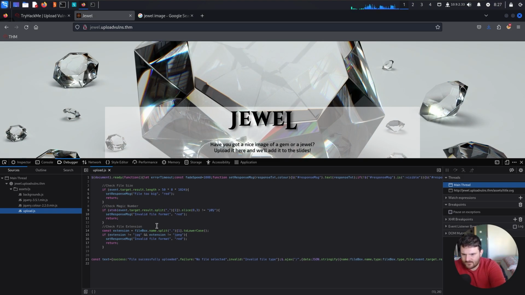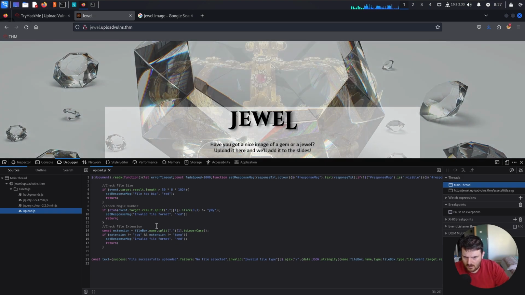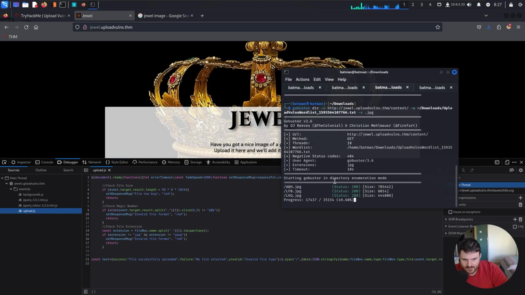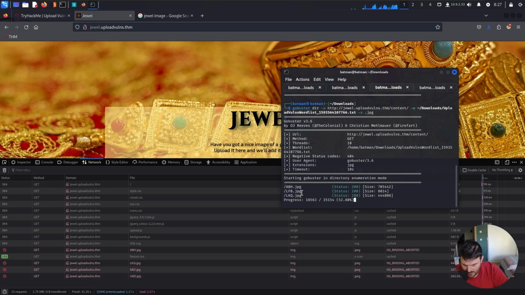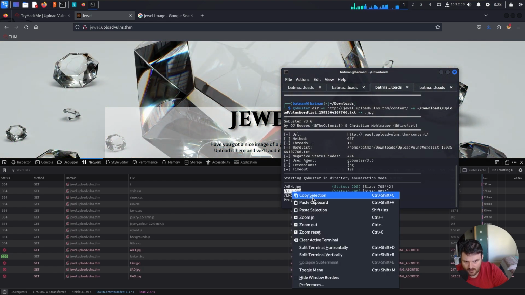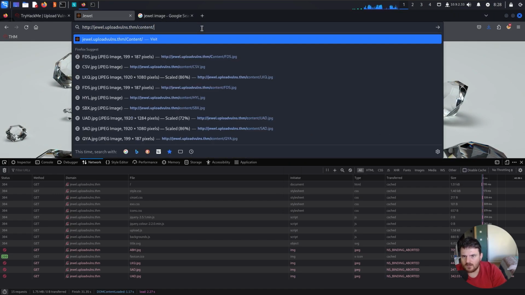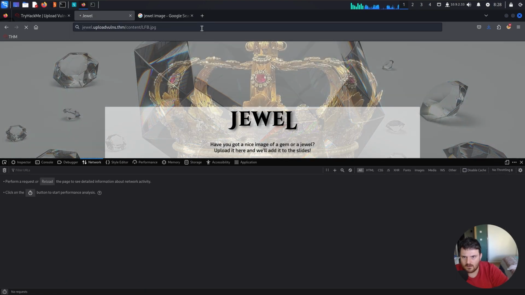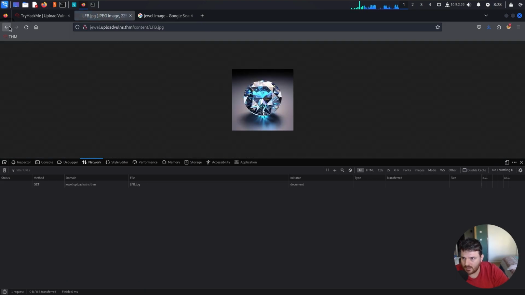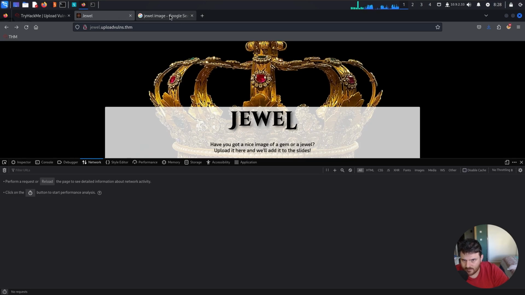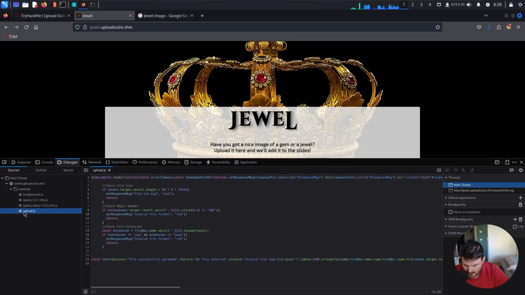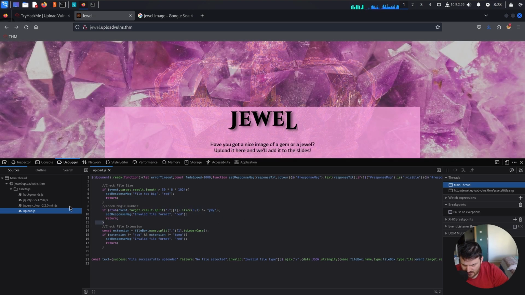Okay, now let's check our scans. We see three of them. LKQ it is, LFB is not. So this will be our content, this will be our new upload. We are correct. Awesome.